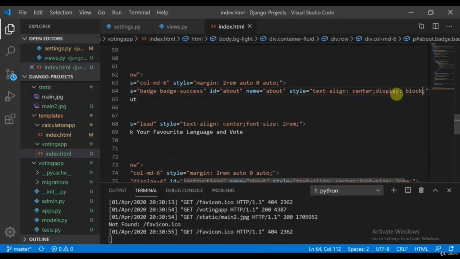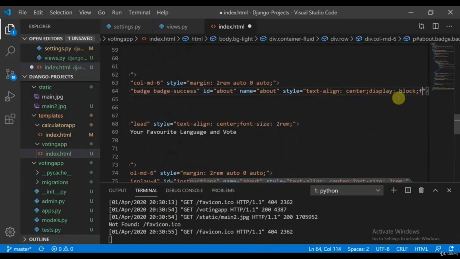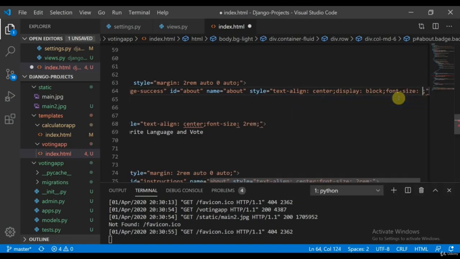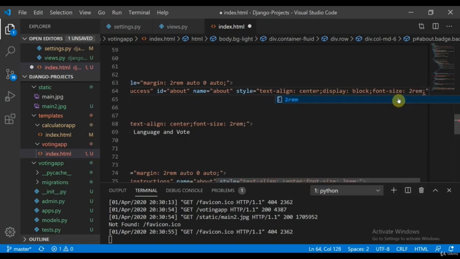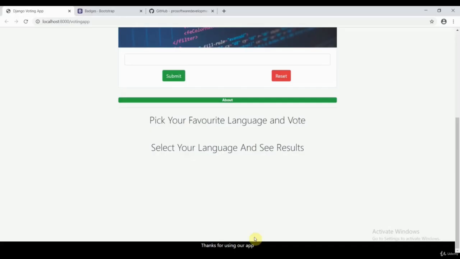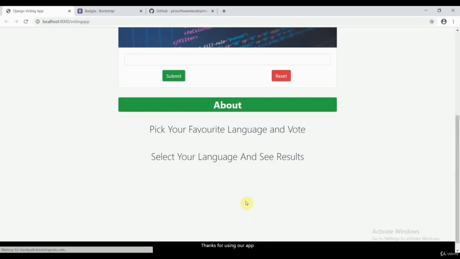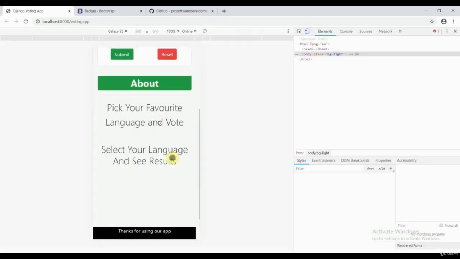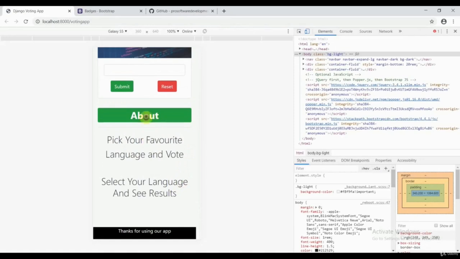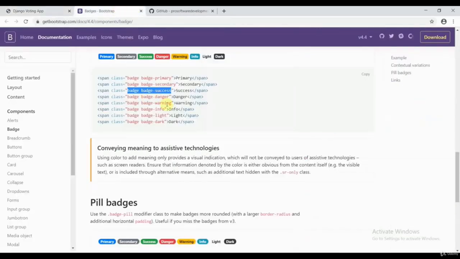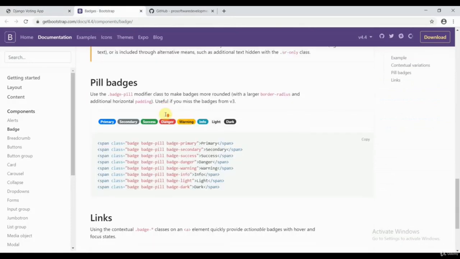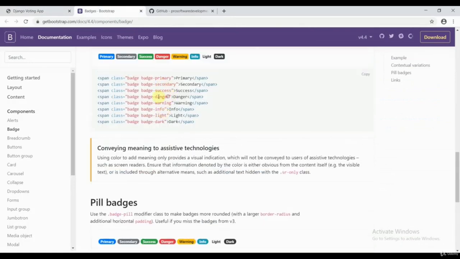I'll add some font size, font size equal to 2rem. I think this should be good enough. Yes, good. Here I've added about, and you can see it even in our app. In the same way I can use any color badge, I can use danger. Good.